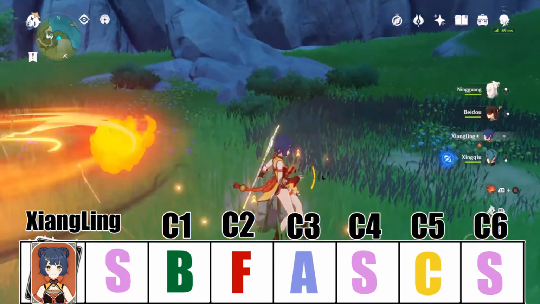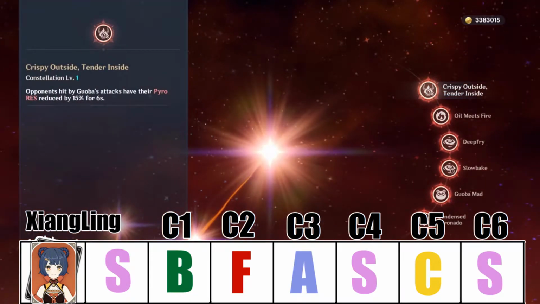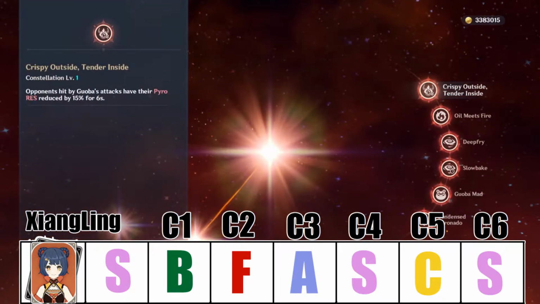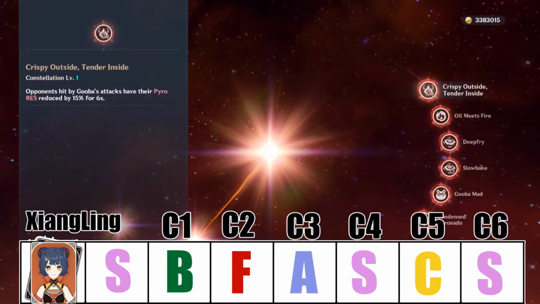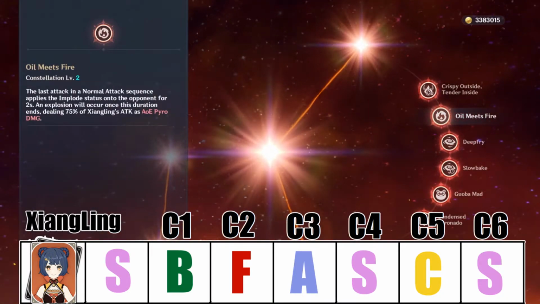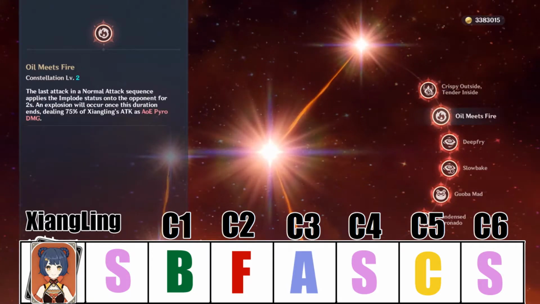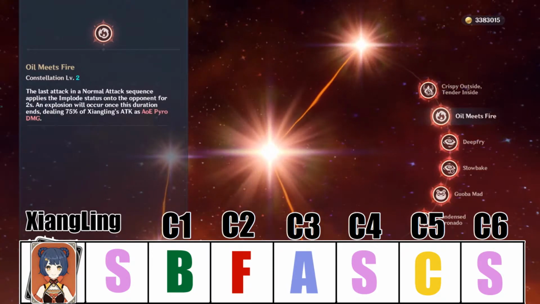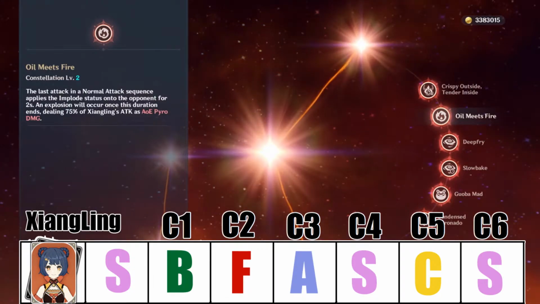Most of her constellations are pretty good. Her first one is okay. I wouldn't say this is a must pick, but it does reduce pyro resistance when Guoba hits enemies. Her Constellation 2 is her worst one. Don't pick this up. You'll get it eventually. There's definitely better options. The Implode is not that strong, unfortunately.